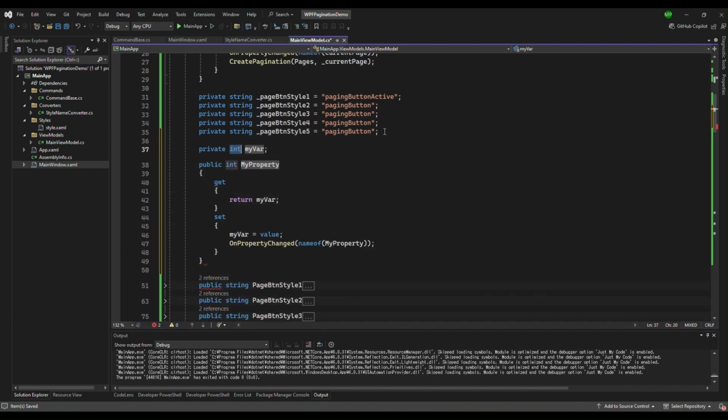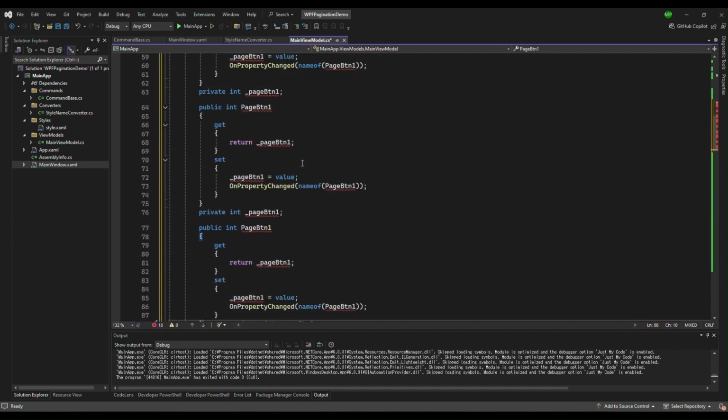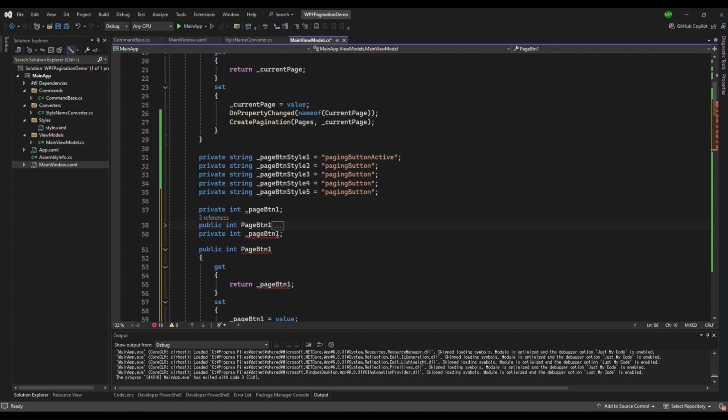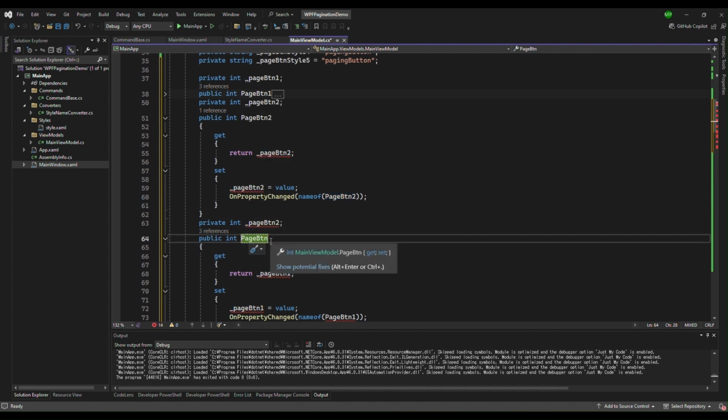When pages are more than 5, the page button content needs to change according to the current page. To do that, I will quickly add other integer properties for the page number button content indicators. I have created the first button property as pageBTN1. Next, I will copy this and paste it four more times for the other 4 buttons. Let's quickly change the names of those properties according to the button number.